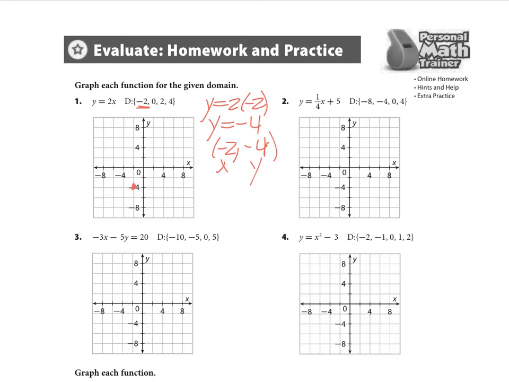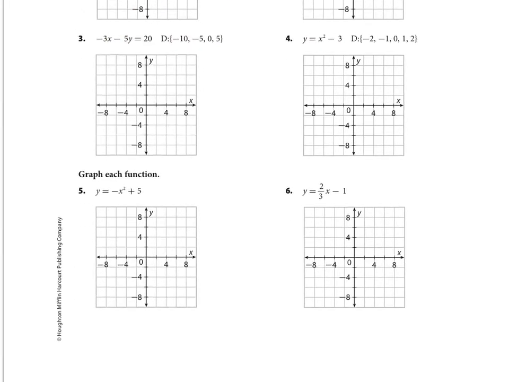So if I plug 0 in, I get 0. If I plug 2 in, I get a +4. And if I plug 4 in, I get a +8. Okay, so this is a discrete function in this case because we're just doing it for the given domain, just those 4 values. So we just end up with 4 points. Okay, let's scroll down to number 5.